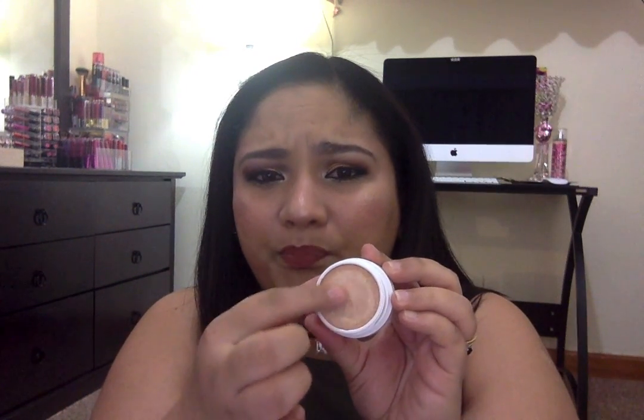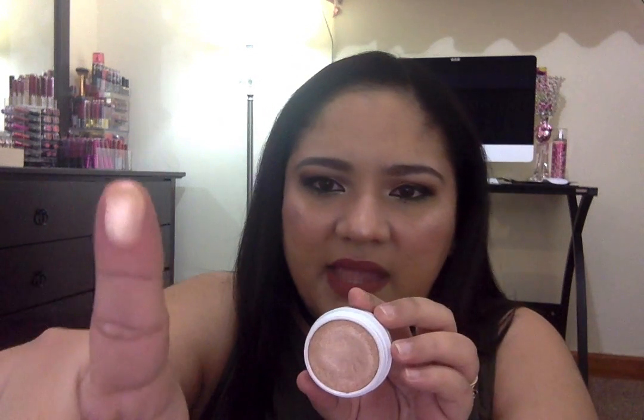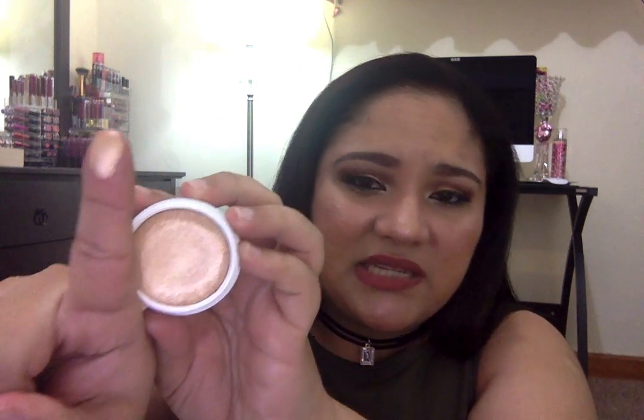But you guys, this was one of the best purchases that I have ever made. This has such a soft, bouncy, just amazing texture. This is the shade, so this is Electric Slide. Now this highlighter is gorgeous on its own, or if you were to layer a matching powder highlighter on top of this, your highlighter gets blingy. I just love this. This one is a fantastic base. For those of you that have drier skin, this would be a gorgeous highlighter just like that on your skin.